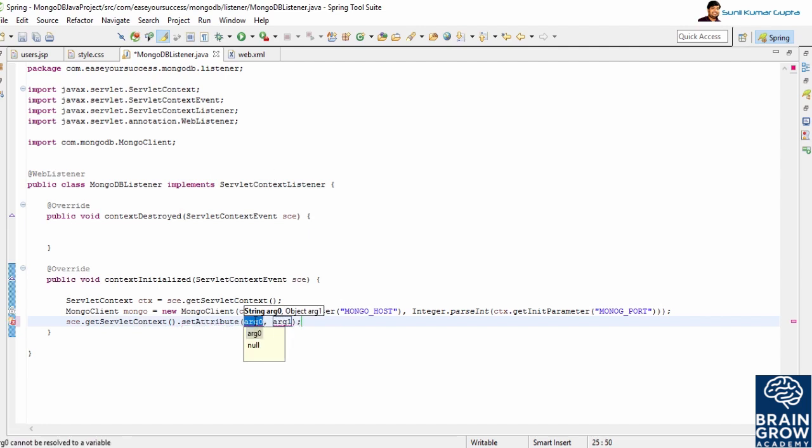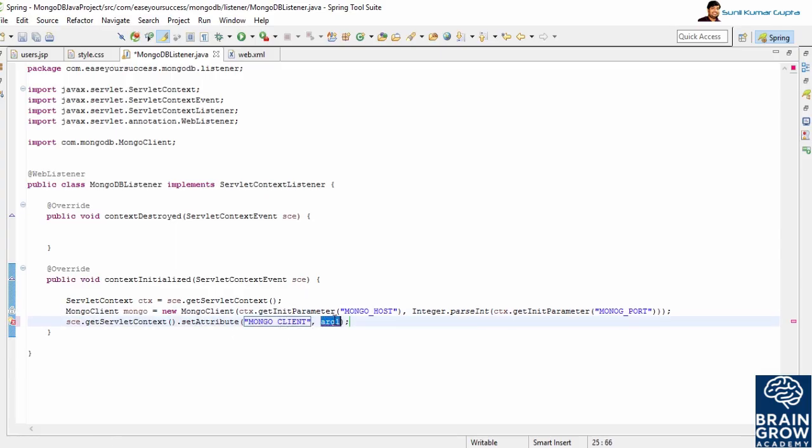Here we'll give a name for the attribute. I'll name it Mongo underscore client, and here we'll pass this Mongo object.